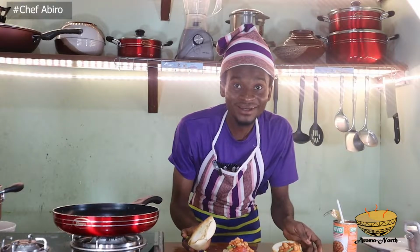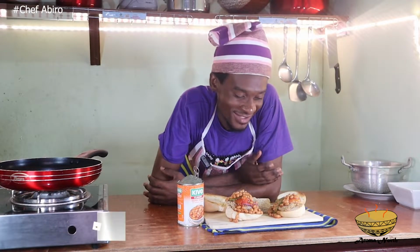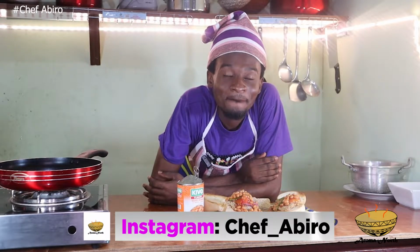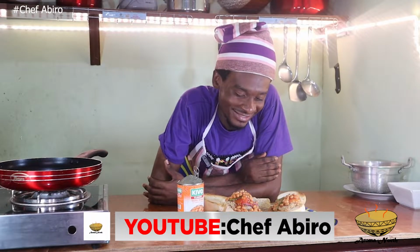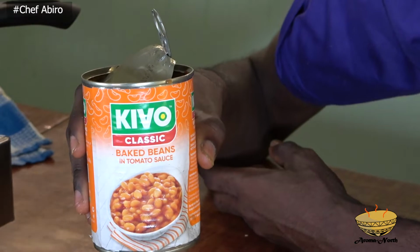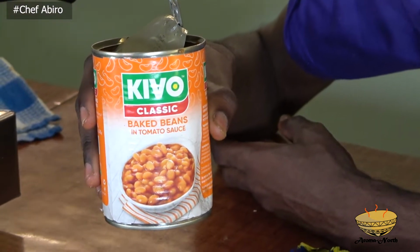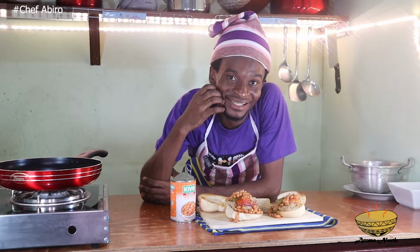And our burger is ready. Yeah, so our Tubani burger is ready. And it's graciously graced with Kivo baked beans. Kivo did the magic today and our burger is ready. So it's time for tasting.